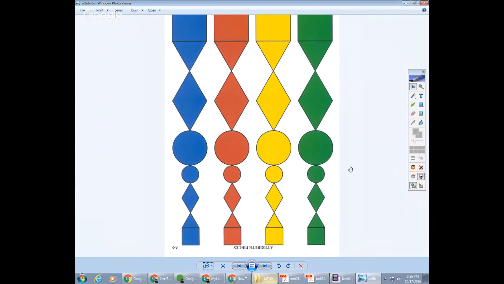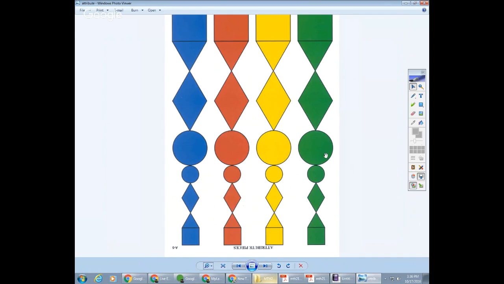Well, we have shapes, right? The shapes are either square, triangle. What can we call that next one here? A rhombus would be the perfect name for it. Some people call it a diamond, which isn't technically a mathematical shape, but that's okay. And then we have a circle. Each of those shapes could either be big or small, and they could either be blue, red, yellow, or green.